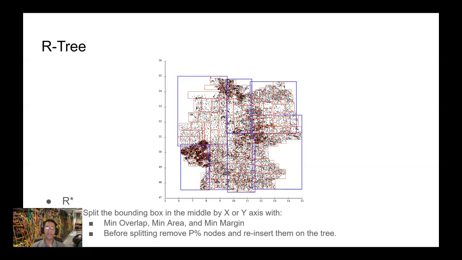The reason is there is one more thing in the algorithm when you try to insert an item. If you insert an item into a bounding box that is over the size threshold, then you remove p% of the nodes from that bounding box and try to reinsert them. The idea is, instead of splitting right away, we remove a certain percentage, usually 30% of the items, and insert them again into the tree. So it has the chance to redistribute itself onto already existing bounding boxes. You don't need to split, and it's less computation.